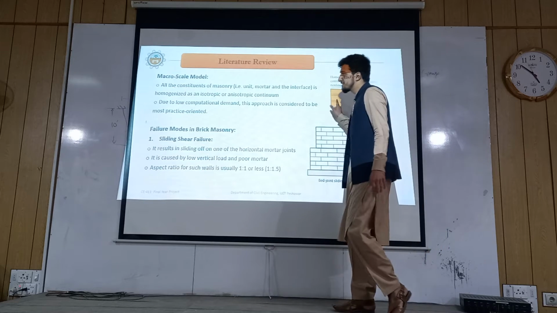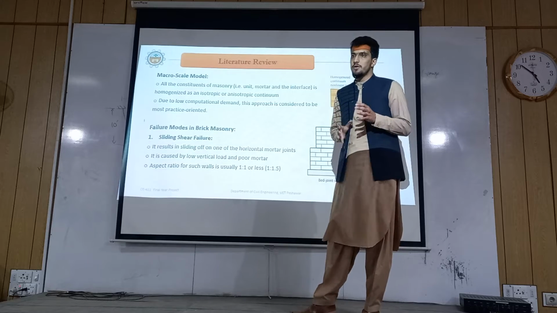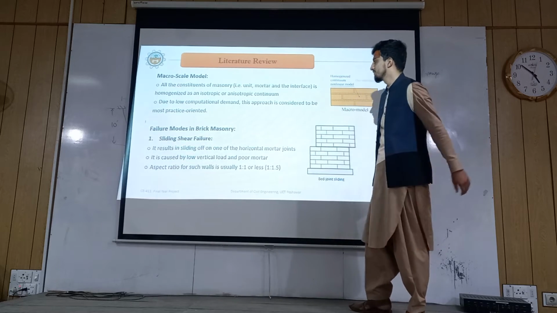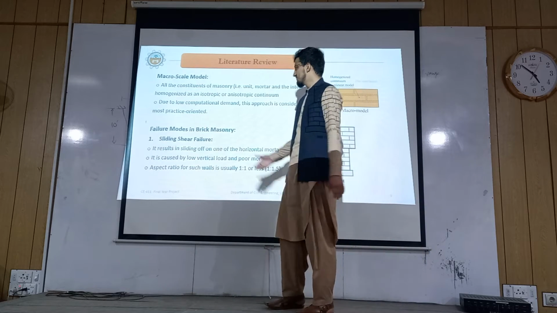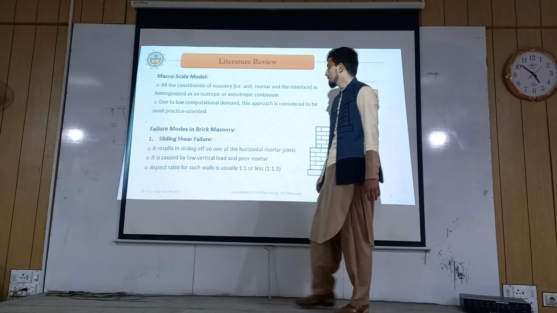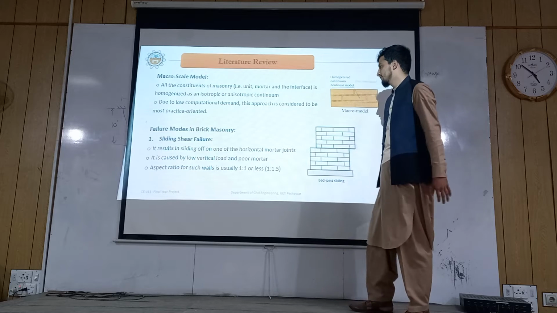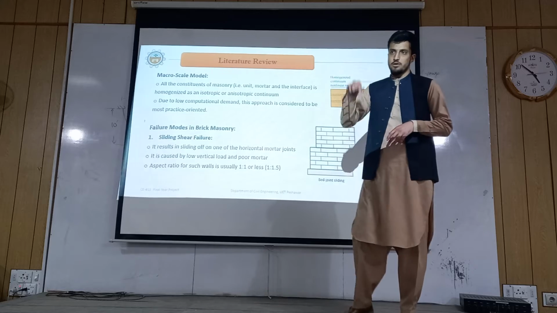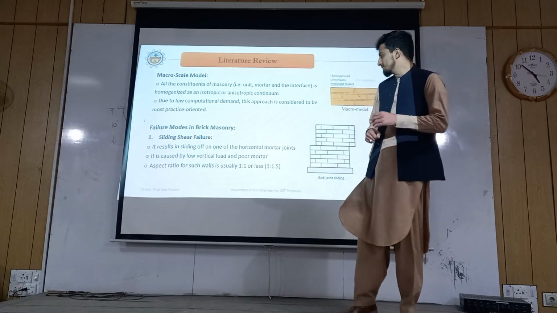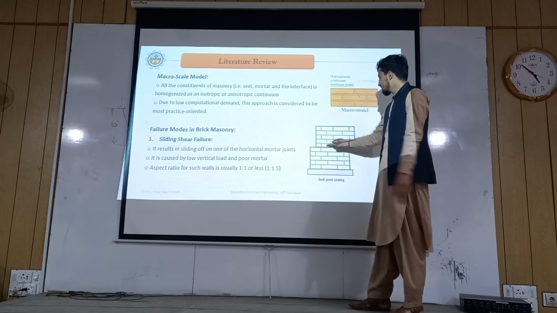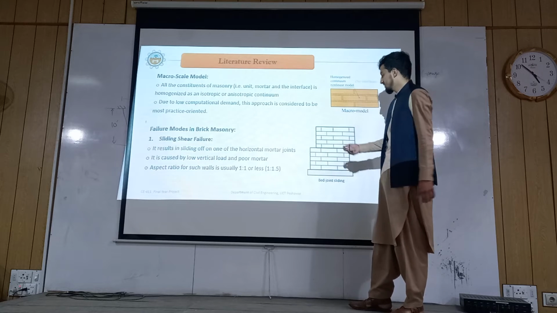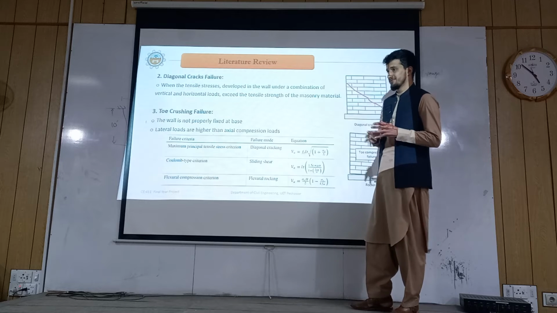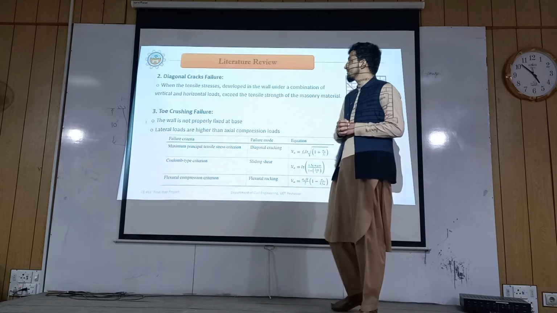And for this method, we first have to perform experimental work to attain proper calibration of the system. Furthermore, we move to the different failure modes in brick masonry. The first one is sliding shear failure. This occurs when the axial gravity loads are smaller. In these cases, there are chances of bed slippage, because masonry walls have small strength in shear.